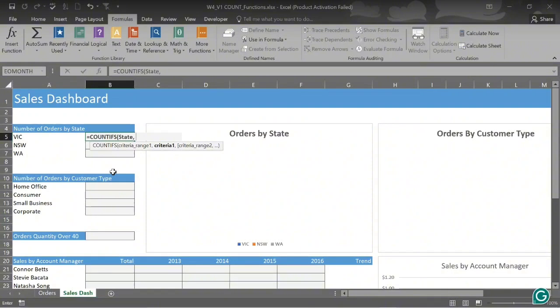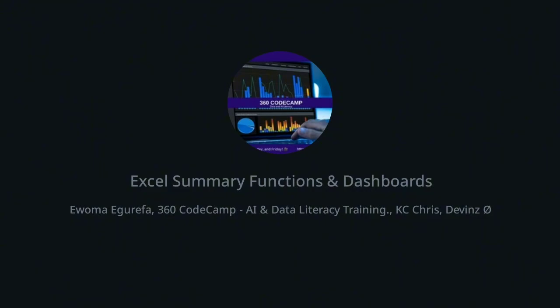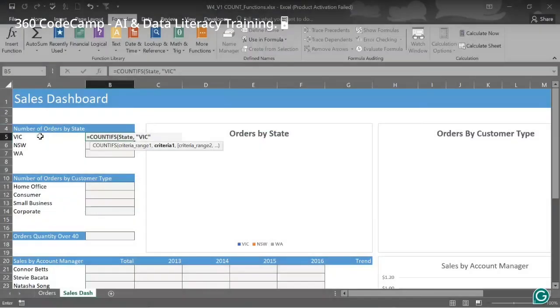Either you select it, or, since we have VIC inside there, you can give the criteria in quotes. But it's always handy to select the cell. If I do this, it will work.